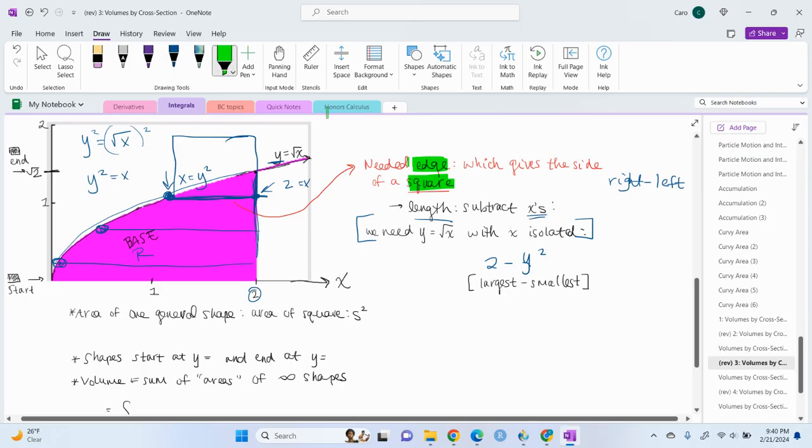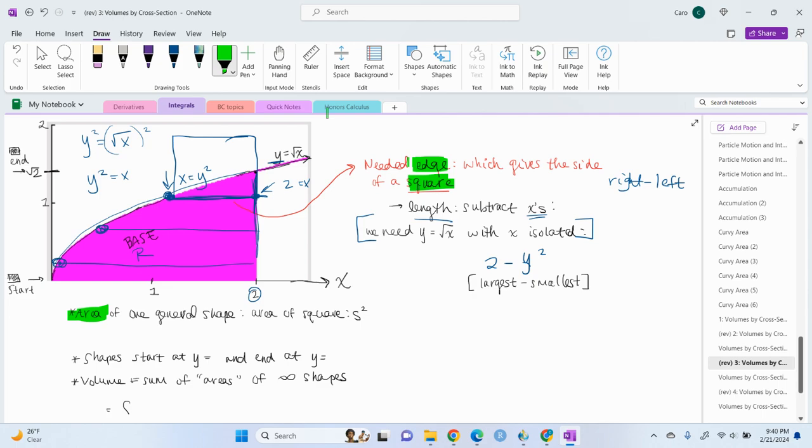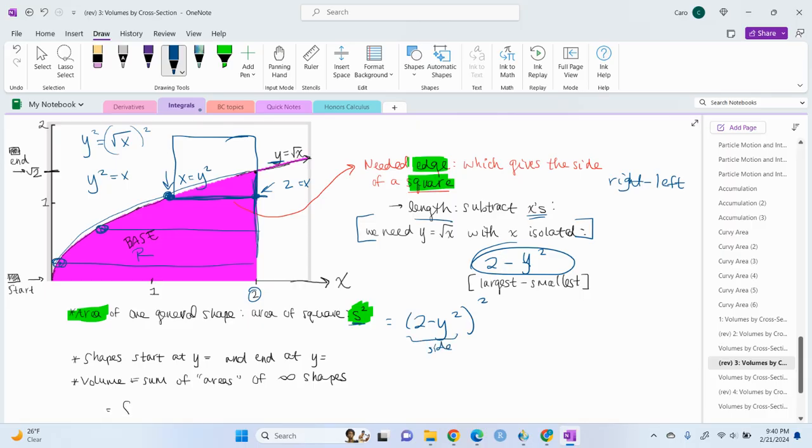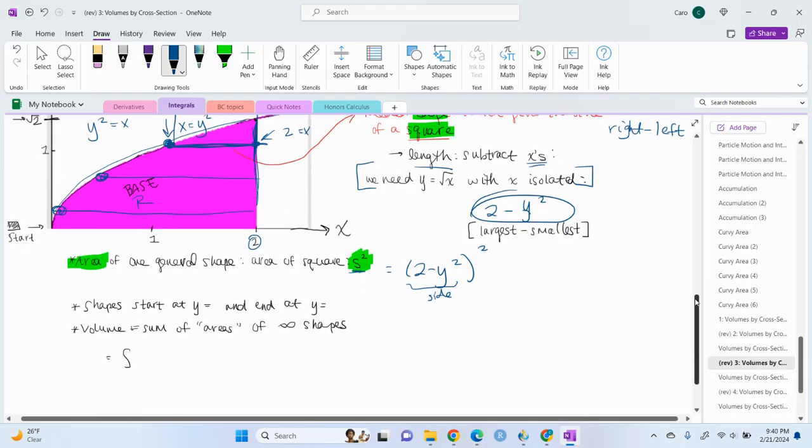So then you go from the edge length of a square to now we need the area of a general shape. So the area of a square is side squared, but let's actually personalize this for our specific square where the side S was this. So in our case, we have 2 minus y squared, squared, because this is a side length. So we're doing side squared.